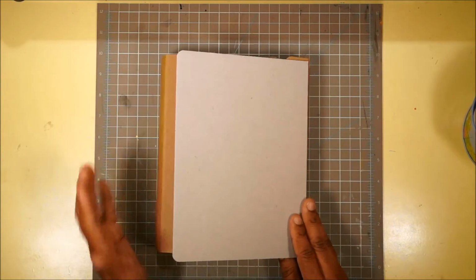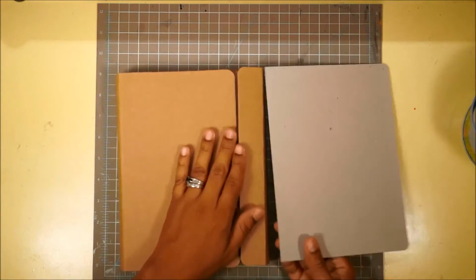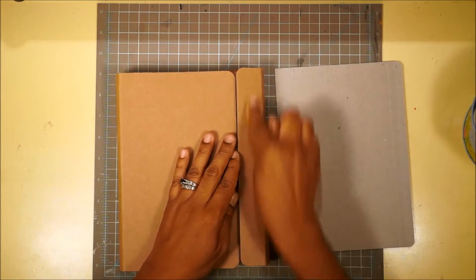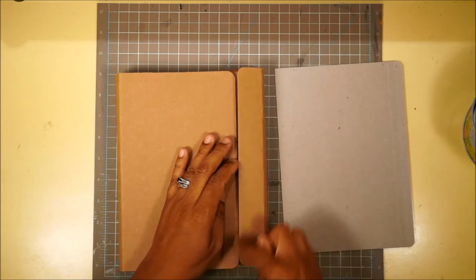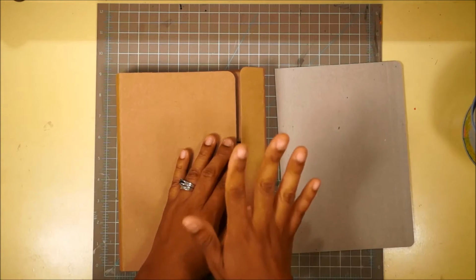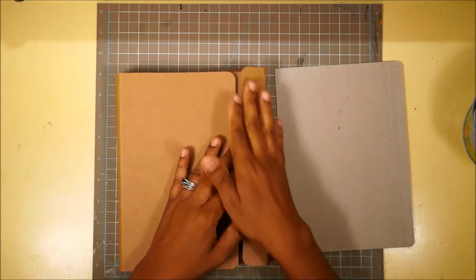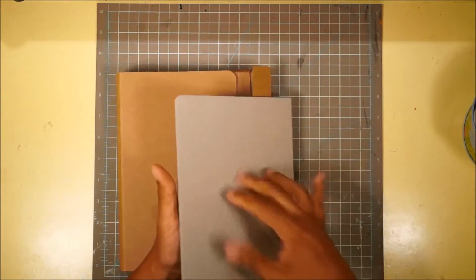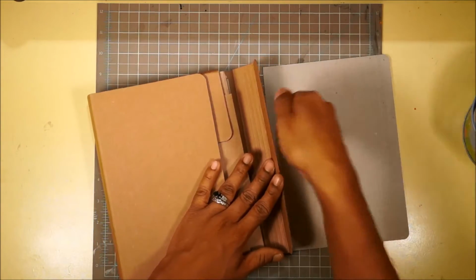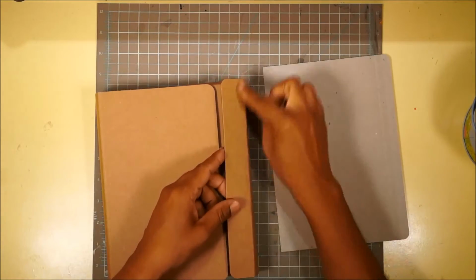Okay, so the way that I want to glue this down, I want to glue just along the edges. I don't want to glue this, and I don't want to glue along the front edge. Now, again, this is personal taste and how you want to use your album. If you just want to glue this thing down and just have it be a cover, that's great. I love the idea of creating a little pocket edge here. So that's why I'm only gluing around 3 edges.